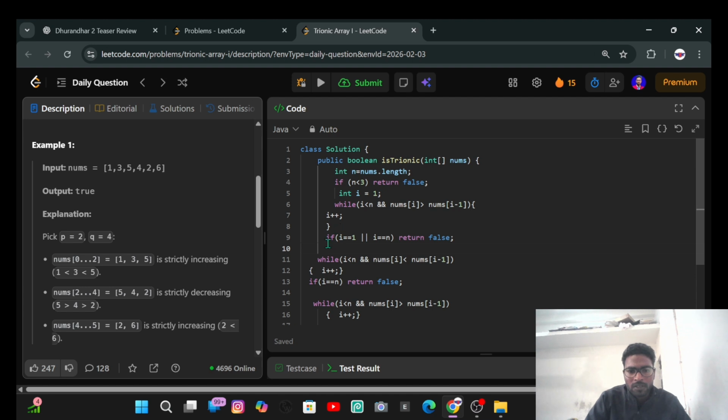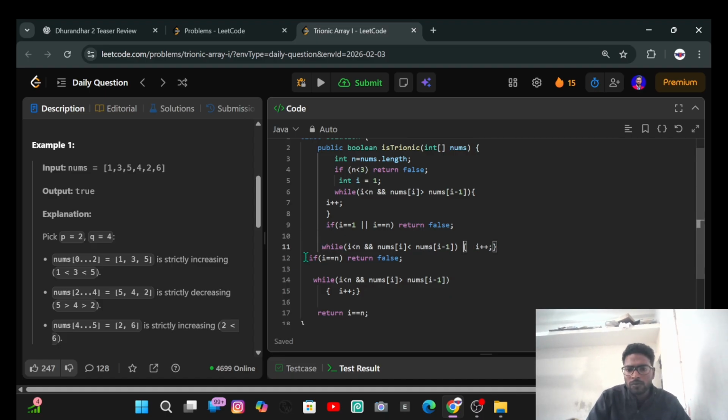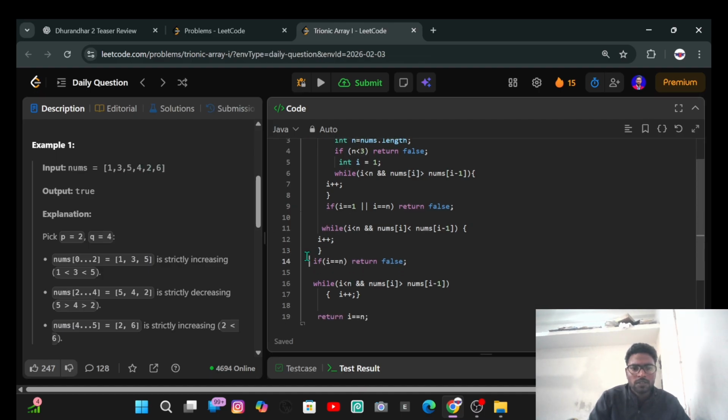Check the next condition. This is the first condition, and now you use a while loop for the second. If i goes to n here, then return false.